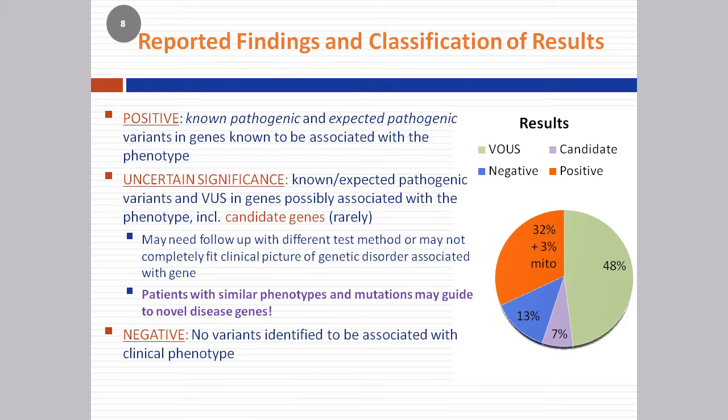So if we report our findings, usually the reports go out as a positive report if we can conclusively determine this is causing all the features of the patient as reported to us. This is something you can take home and go to the bank. We offer prenatal testing on those variants, so these are conclusive diagnoses.